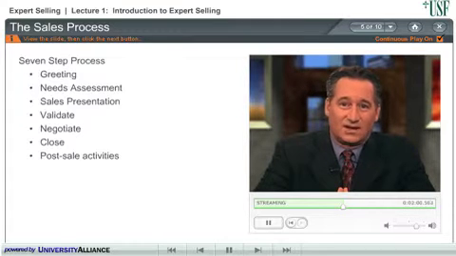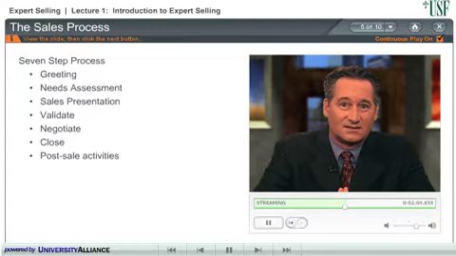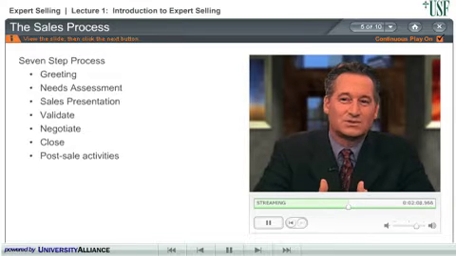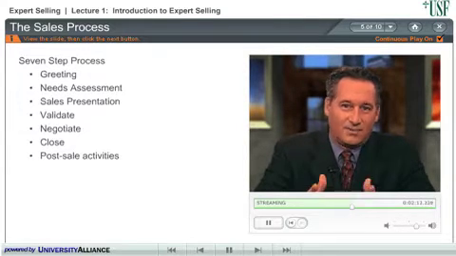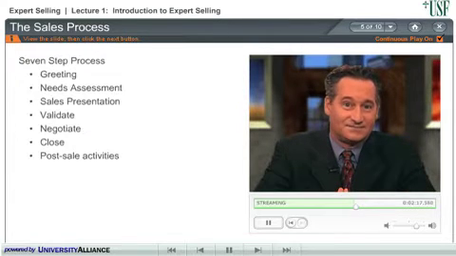The next step is negotiate. Now, negotiating happens throughout the entire sales process, but typically, most people feel like it happens at the end. And that's usually when conversations come into play. We're always negotiating. But in essence of the sales process itself, it typically happens towards the tail end.